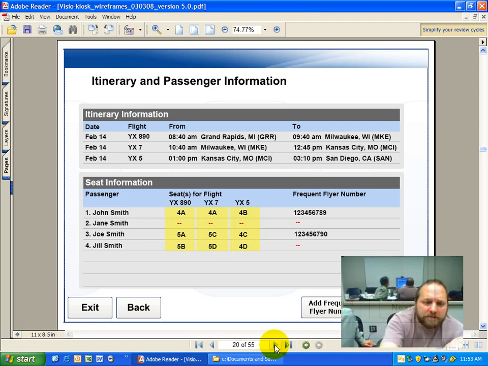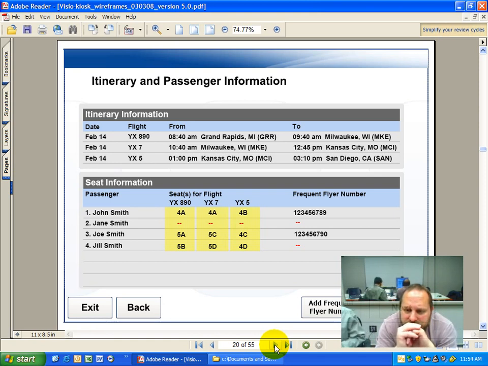If I notice that one of my passengers didn't have their seat or their frequent flyer number, here you give an option to add frequent flyer number, but you don't give an option to add seats. So maybe instead of saying just frequent flyer number, what else could you change on it? Your seats and frequent flyer number. Really, that's all you could change. So maybe something that says add frequent flyer number and change seats.